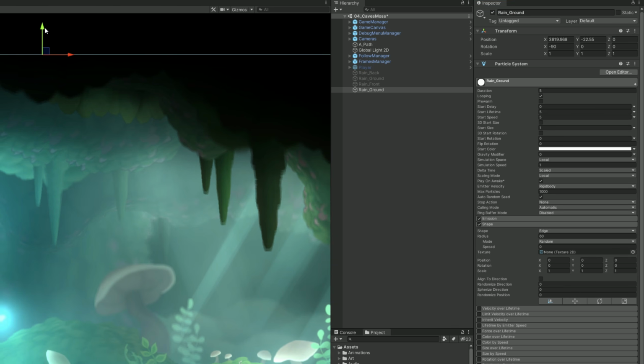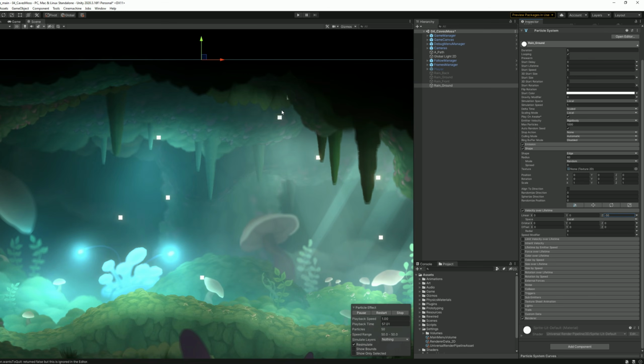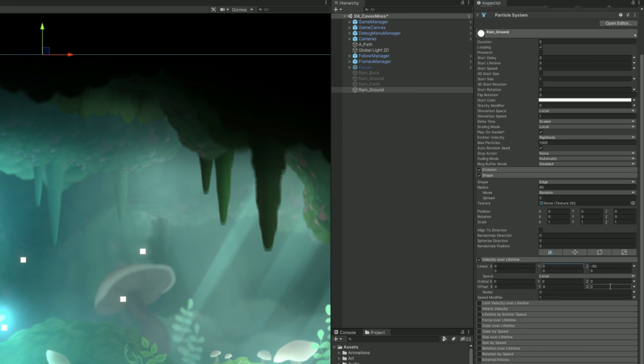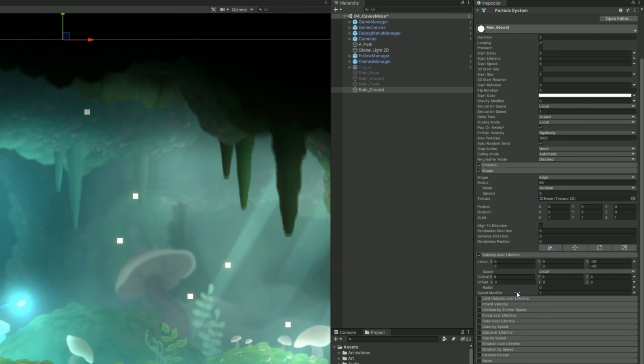And we don't want to use the start speed. We are going to control the motion with the velocity over lifetime. So down here let's turn it on. If we use negative values for the Z, we get the beginning of a rain effect. Great, let's make sure it's random between 2 constants. In my case I'm gonna use something between -20 and -40. It's going to be faster because we are going to use the gravity in a moment, by the way.